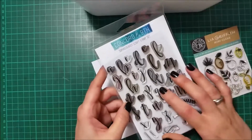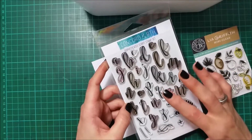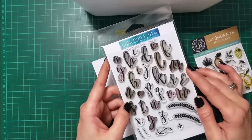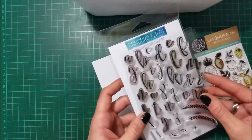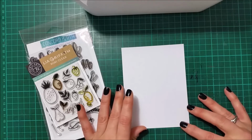I really love this alpha stamp. It's so gorgeous. The letters are very easy to align and it's so much fun because you can create your own sentiments or quotes or anything you want to do with this. You can use it for any type of card, any occasion card. So for my first card I will use an inspirational quote.